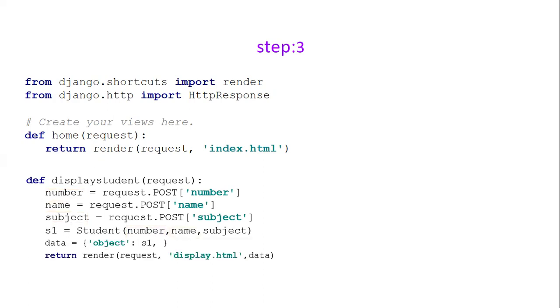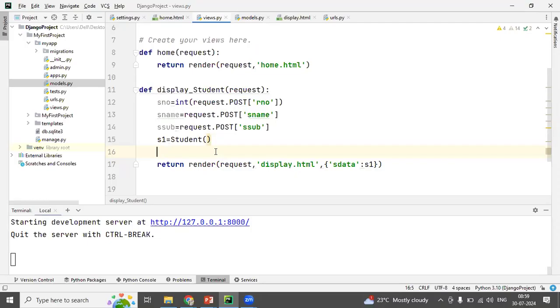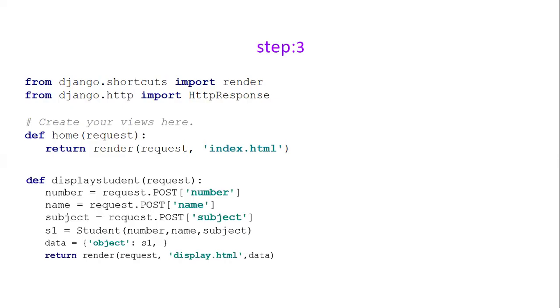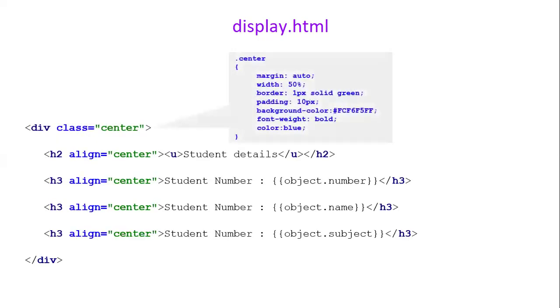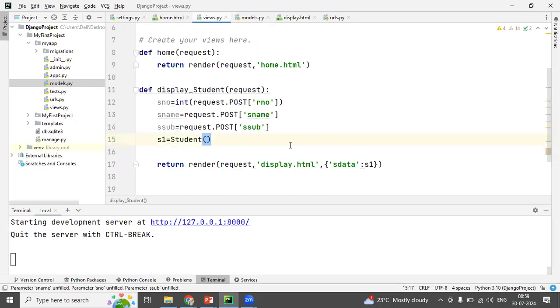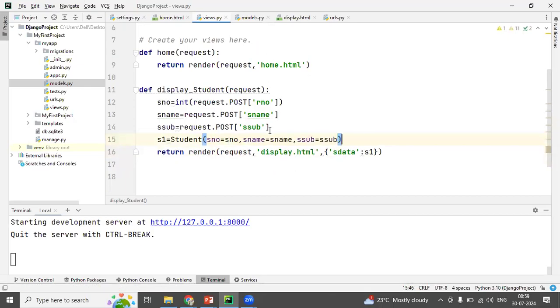Why is it not taking for me? We are following the same thing, right? Maybe in the display. Yeah, in the display we are doing something wrong. That is the issue.